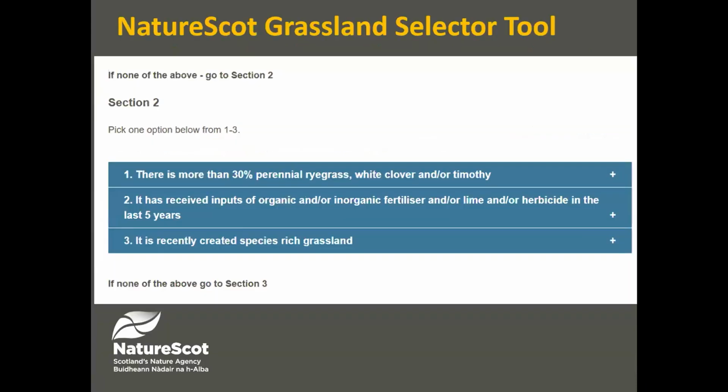The second section helps you identify improved grasslands. Now this can either be based on the percentage of more productive grass varieties and clover in the sward, but often you'll be able to ascertain this grassland type just by the ongoing management of the fields. They'll tend to be subject to regular inputs of farmyard manure, slurry, inorganic fertilisers and lime. So often you can sit with your IACS map around the kitchen table and you'll be able to allocate a lot of these grasslands quite easily.